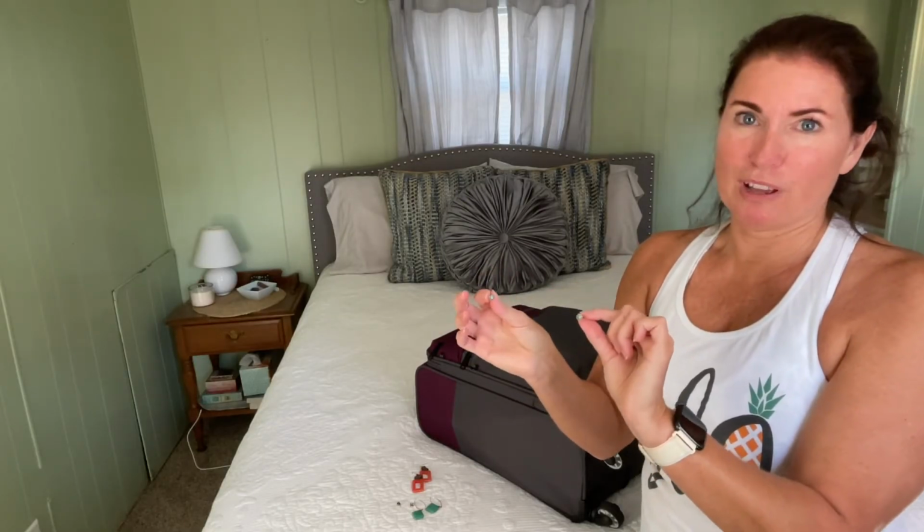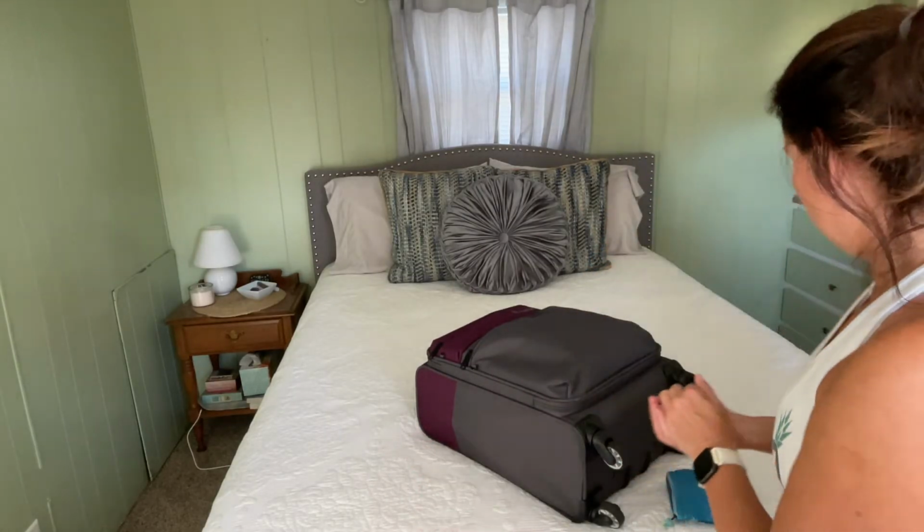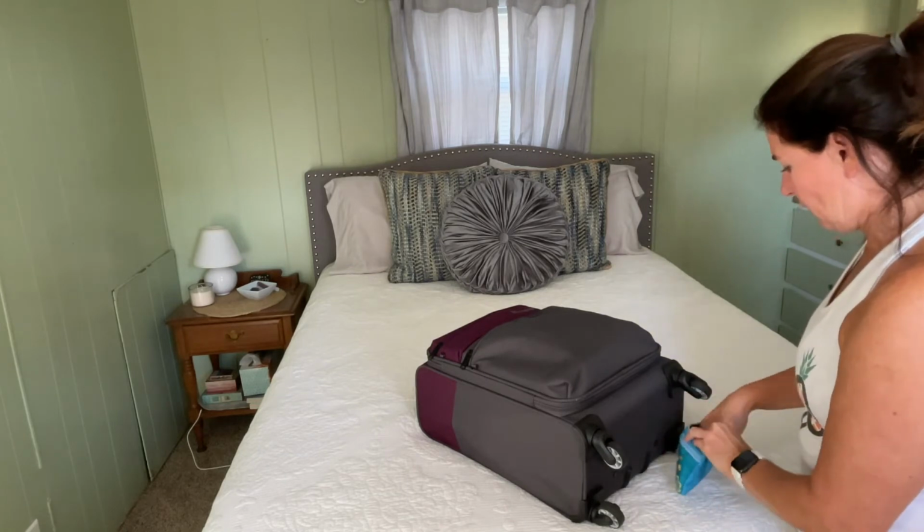Since we're going to be playing around in the water a lot, these were like little $4 earrings, so I'm going to take these, and that way if I lose them when I'm snorkeling or something, it's not a huge loss. I like to have earrings on. It's rare, I mean, I know I don't have any on today, but it's rare I don't have some on. And then of course tomorrow I'll wear a pair of earrings and my rings. And let's see, I do want to take a couple of necklaces.